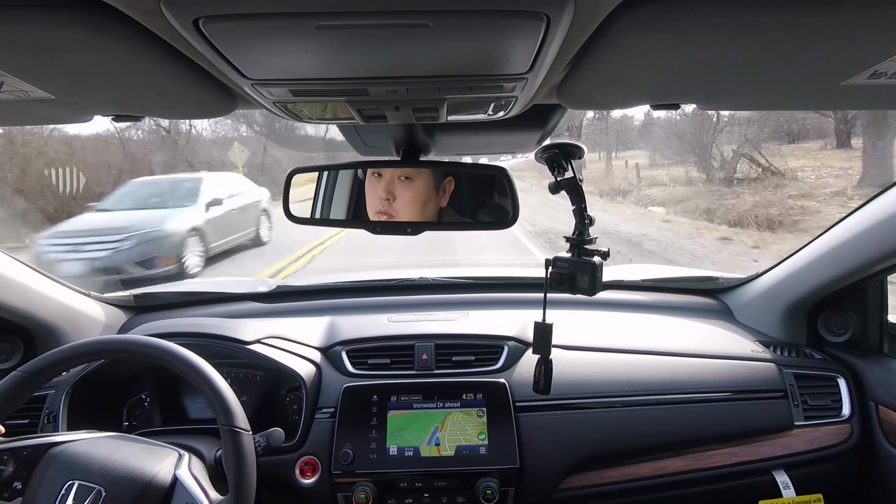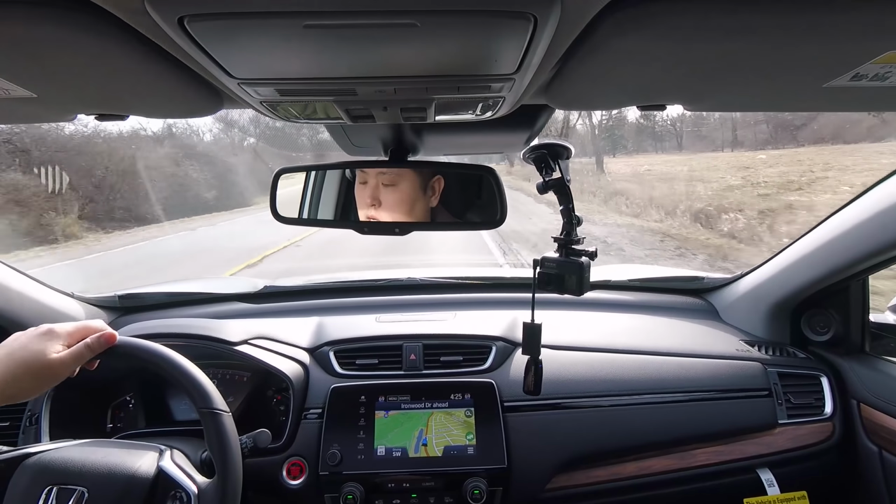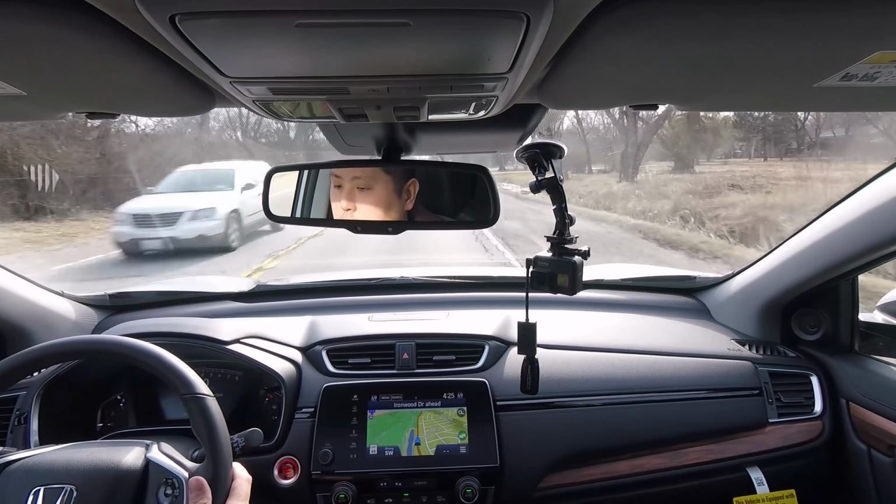Steering feel. Hondas traditionally have a pretty good steering feel, not the heaviest, but in this CRV, it's heavy enough where it's actually enjoyable. It's not too light. The braking feel is good. All the Hondas I've driven have similar feels. It's a pretty linear feel, not too mushy, not too tight. It doesn't catch on too quick. So in terms of the brakes, it feels pretty good.